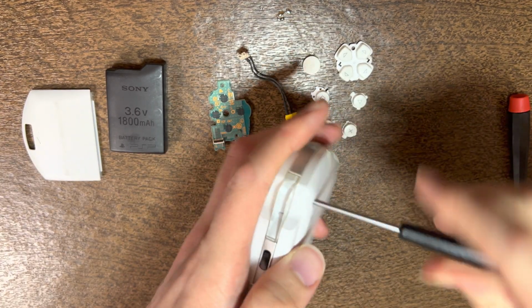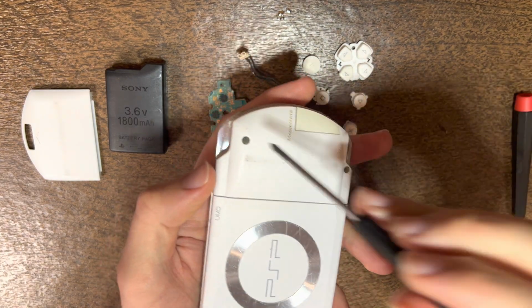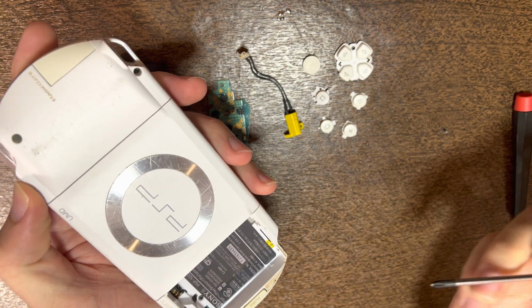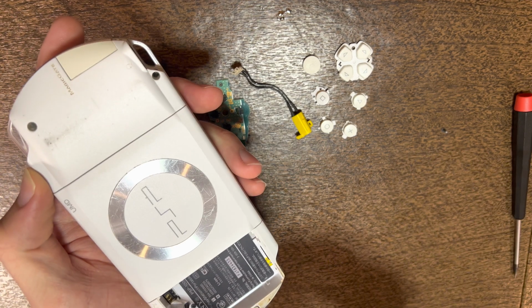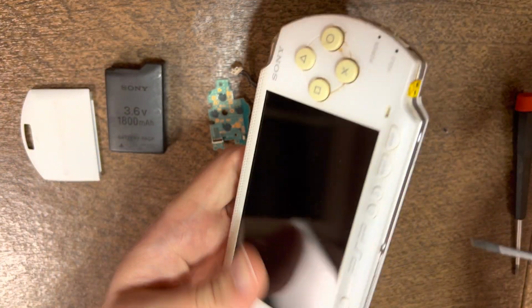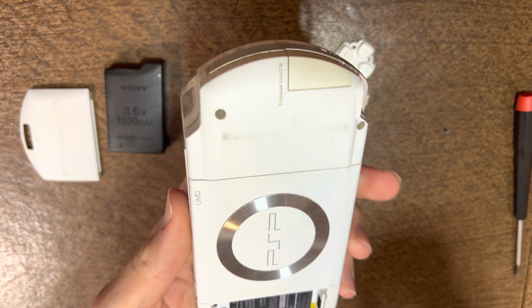So to disassemble it, you're gonna have 4 black screws on the back, here, here, here, and here. Then if you have to get down to the power switch or the charge port level, you gotta remove these 2 screws here, this one and right around here. And for both situations, you also have to remove the screw on the side trim.